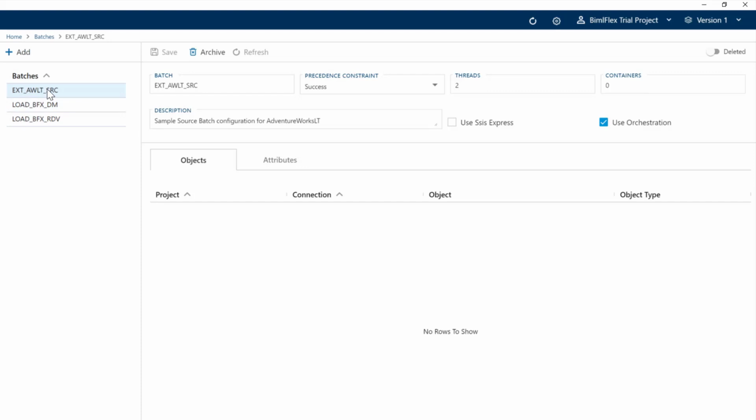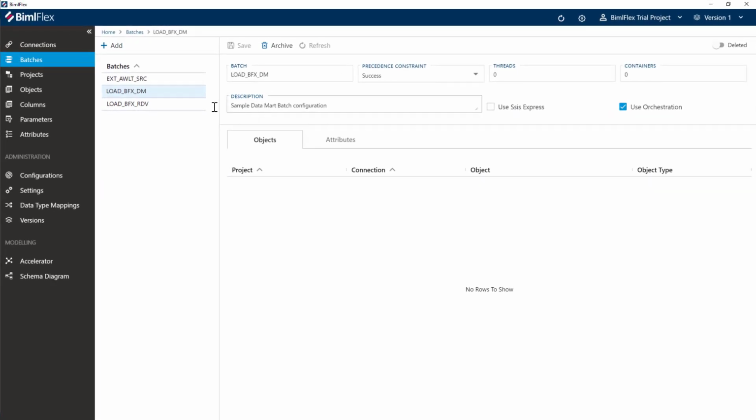So the source system here, we've configured that as the batch. We said that we want to execute 2 threads, which is basically 2 packages at a time, and the rest of that leave it as it is. We've got a data vault project here that goes from a batch here, that again has 2 threads, but again leave it as it is. A lot of these settings are covered in other documentation here.